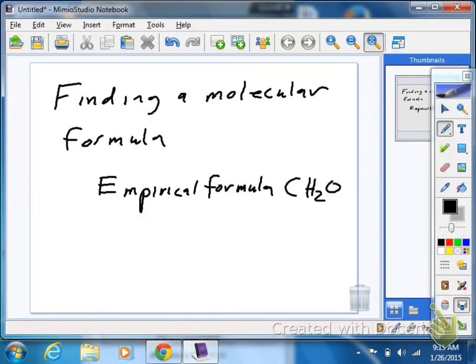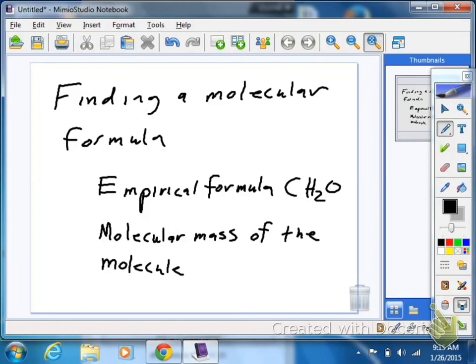To be able to find the molecular formula, you've got to know the molecular mass of the molecular formula. So I'm going to go ahead and give you the molecular mass. Or you just add them all up, right? Not in this example, but I need to give you the exact quantity. Because they're going to be different. The molecular formula is going to be different than the empirical formula. It's going to be the same ratio, but higher numbers.